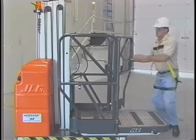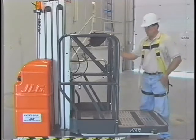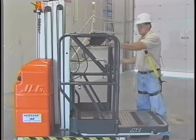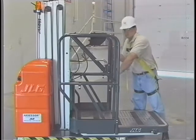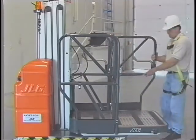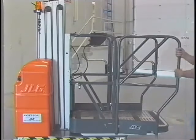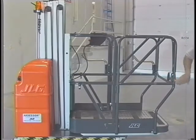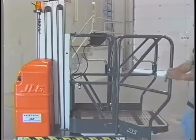Each side opens independently, allowing just one or both sides to be opened at the same time. The front gate and side railings may be opened by pulling the locking pins near the platform floor and swinging the railings to their open positions. When in the open position, the front top rail of the operator's portion of the platform must be in the raised position before operating the lift. Also, make sure that all locking pins have seated fully into the locking holes in the railings. Failure to do so may allow the rails to swing out during raising and lowering of the platform, resulting in damage to the rails and surroundings. Set the platform rails in the desired configuration and check that all rails are securely locked in place by the locking pins.